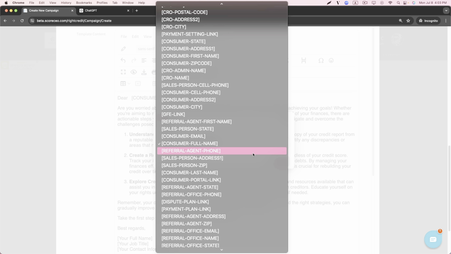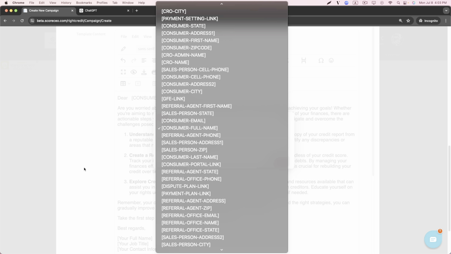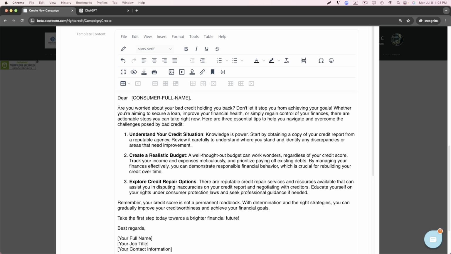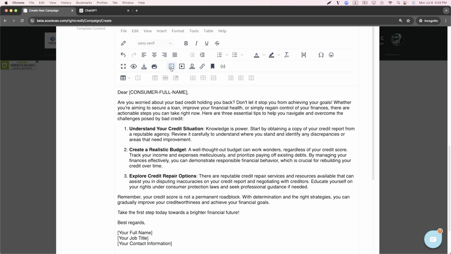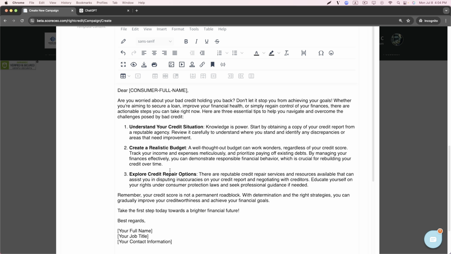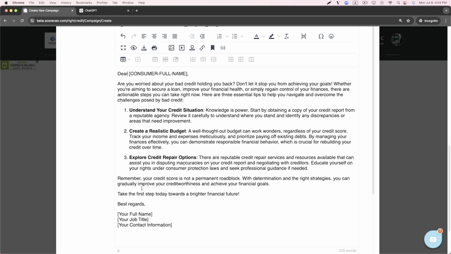And if I just want to make it less formal, you can always just put consumer's first name. You just choose it from in here and you can add it in. So it would say, and then we want to make sure we get our spacing right, guys. We don't want to leave all these extra spacing. Now we would say, dear, then it'll say the customer's full name, and then here it gives it just 3 tips. And again, you can also add in images, video links, if you have like a YouTube channel and you want to link your YouTube channel with it, you definitely can if you have a video on this. So you can do tons of things in there.